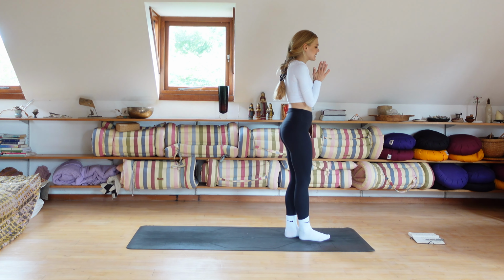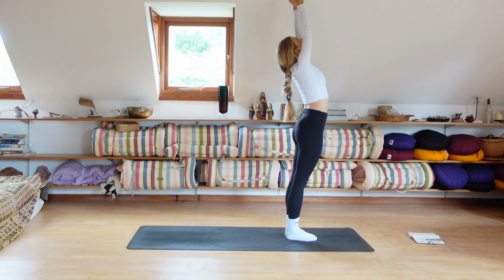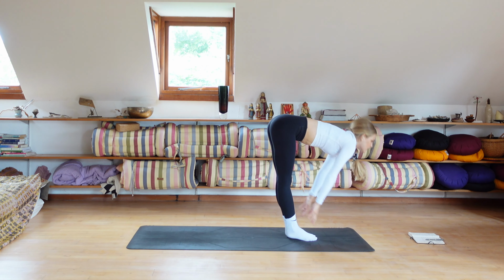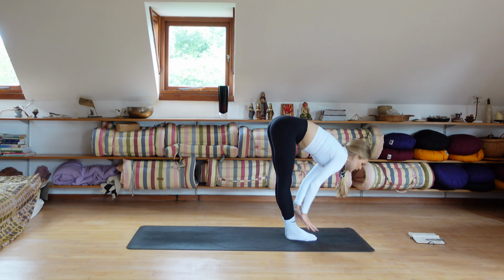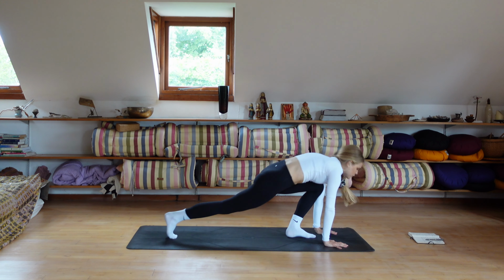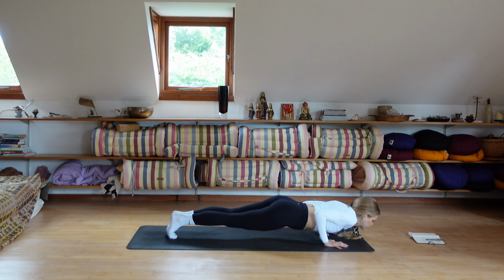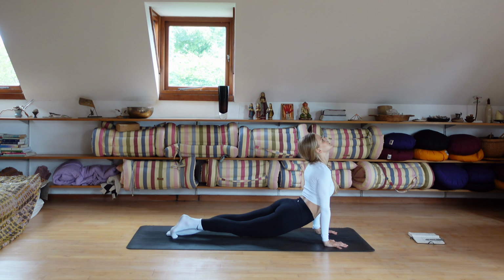We'll add on to that again. Inhaling, stretch up. Exhale, fold. Breathe in and halfway lift. Exhale, lower the hands, walk back or hop back to chaturanga. And lift into upward dog.